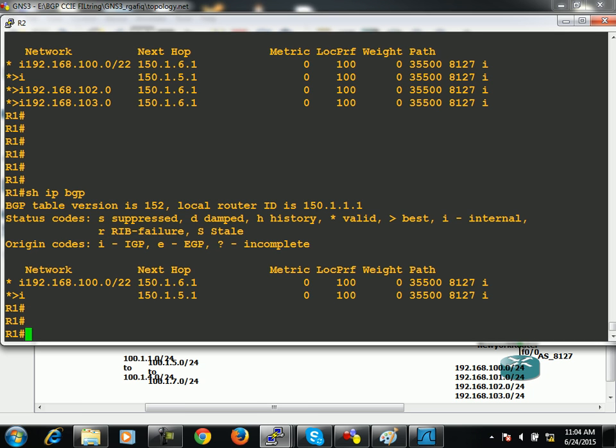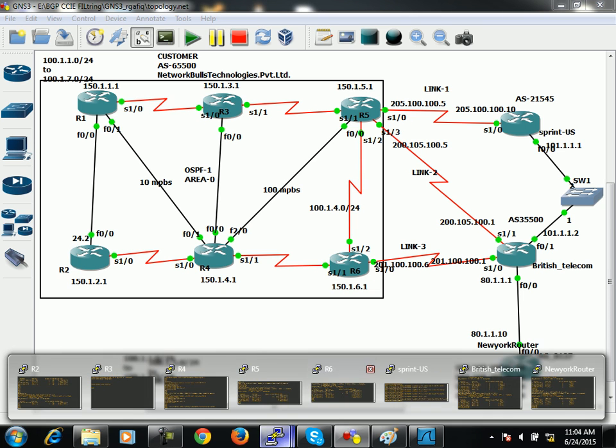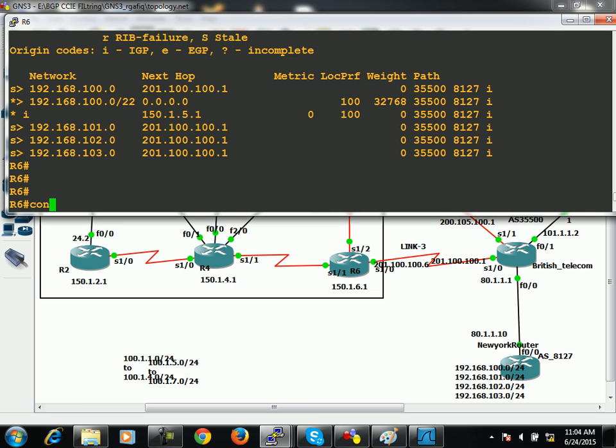So let's say that for 103 only, I want to see that for R1 its best path should be via R6. So from R6 we can advertise this 103.0 individually on /24 itself. From R6 only, right? So let's move back again on R6. First of all, create one prefix list.